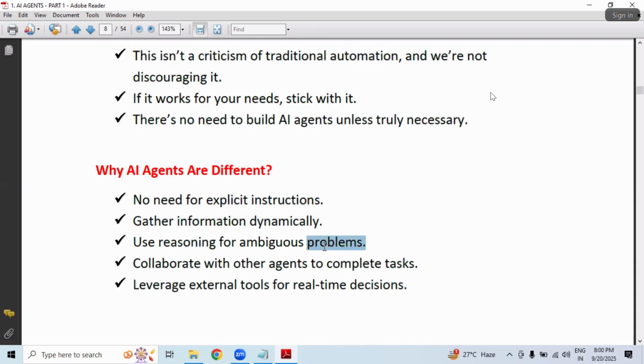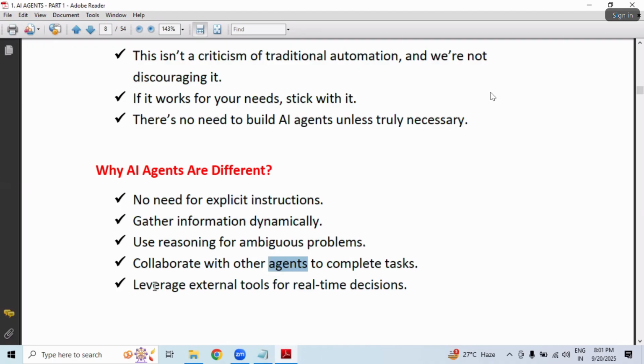Ambiguous problems. Let me tell you why AI agents came. Sir, being human, we can work 2 to 3 hours constantly. Max 6 to 8 hours. But I need work 24 hours continuously actually. A human cannot do that. Then who will do it? An agent will do it actually. Make a note. You can think like that also. Okay, so collaborate with other agents. Collaborate with what? Being a human, how can we talk with another person to get the result actually? An agent can interact with another agent actually. This is also possible. Okay.